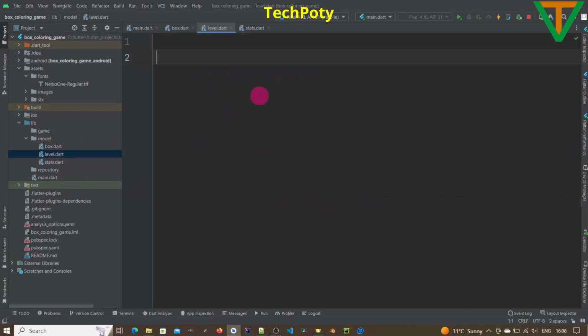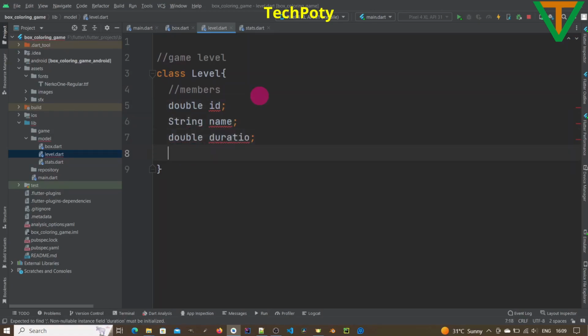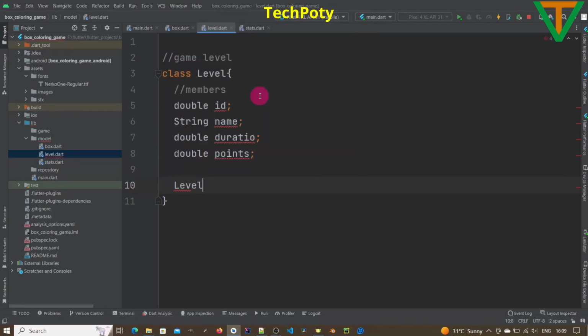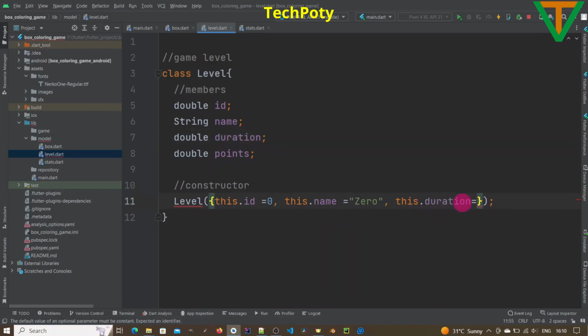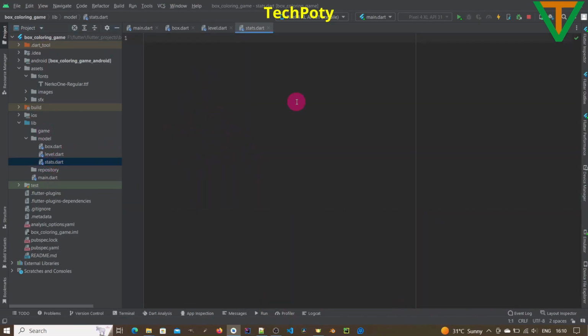And in the level file, we define the game Level class with some members, which is an ID of the level, the name of the level, the condition of the level, and the points of the level. So the constructor passes some default values for ID, name, condition, and points. In the statistics file also, we define the Statistic class for the level.